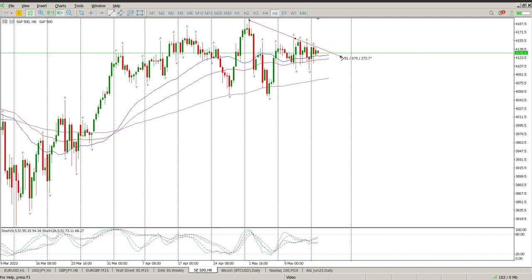So this series of lower highs here is becoming a really strong area of resistance, and it's a diagonal area of resistance, which I don't normally pay attention to, but that is extremely clear at the moment. And I'm just going to put this horizontal in here as well. I'll probably just fine tune that shortly.